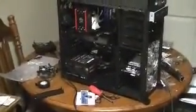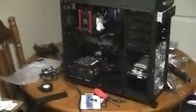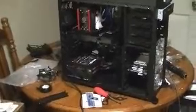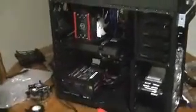Overall, it took me about 4 hours of actual labor. Most of the day, I mean, it took me most of the day, but most of the time I was just looking up stuff on the internet and taking my time and making sure I did everything right the first time. It looks really good as of right now.